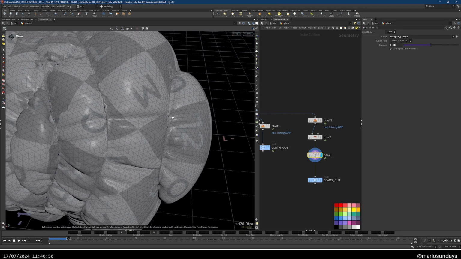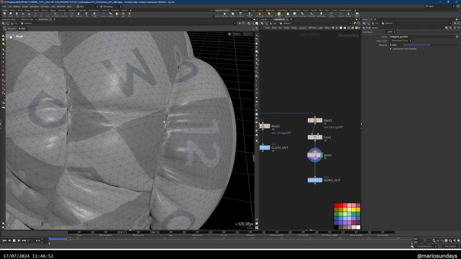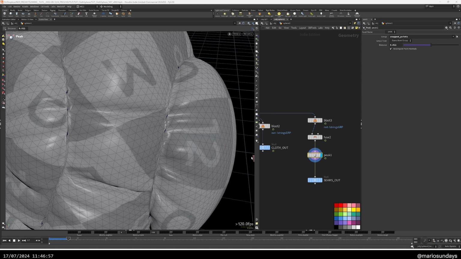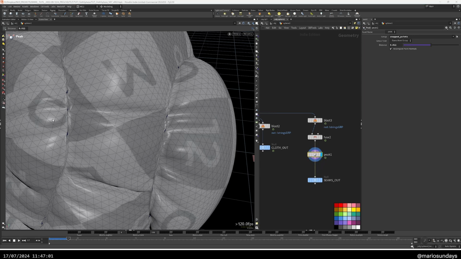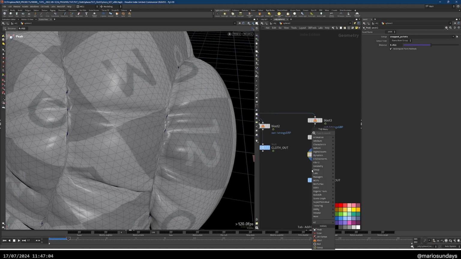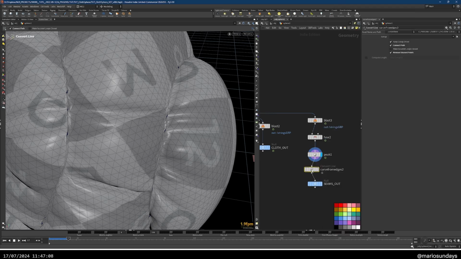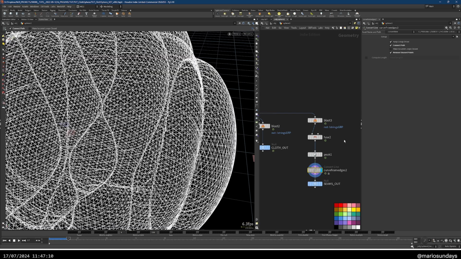And now I want to use that group to create a curve from edges. So what I do is curve from edges, and now I choose those snapped points. I need to promote them first.